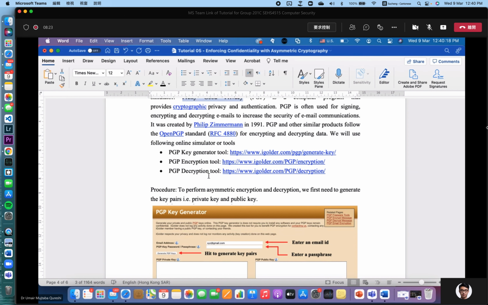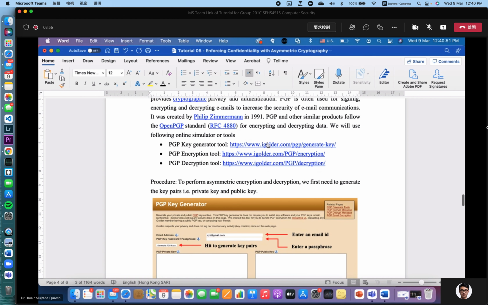So imagine there's a Bob and Alice. They both want to talk and exchange messages. Both will first generate their key pair values, which is public and private key. Then they need to share their public keys with one another. Each one of them will use the public key of the opposite end to encrypt the message and send it. When the message is received, the receiver can use its private key to decrypt the message, right?